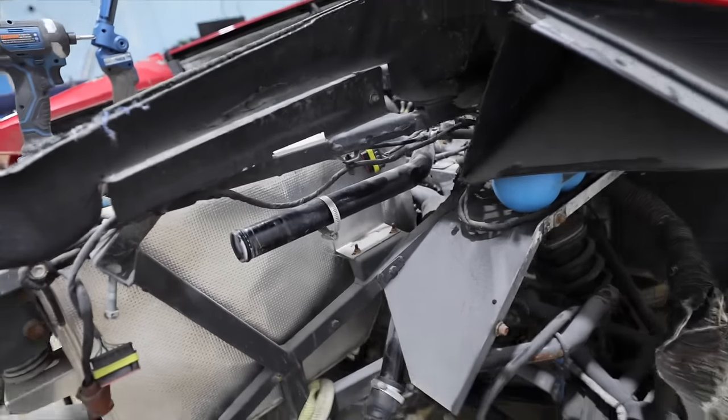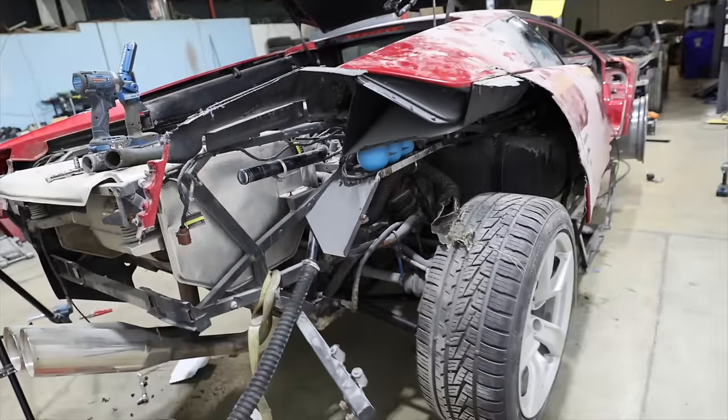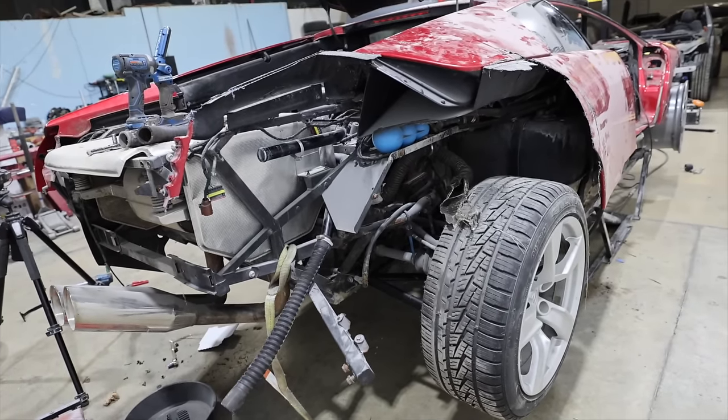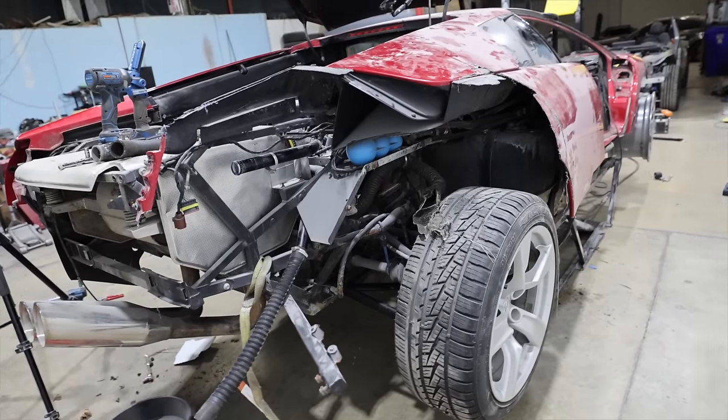So there are some drain plugs on the bottom. We're gonna go find those, open them up, and see if anything comes out. That way we can inspect it. If not, we're gonna start flushing stuff through here and cleaning it out.